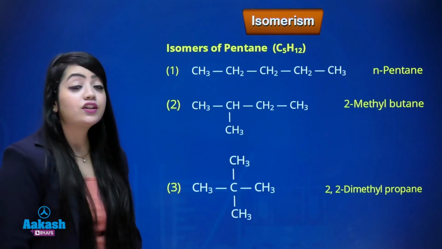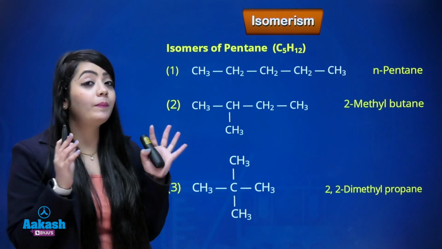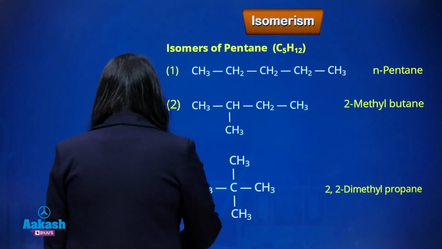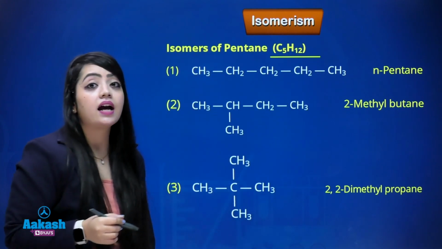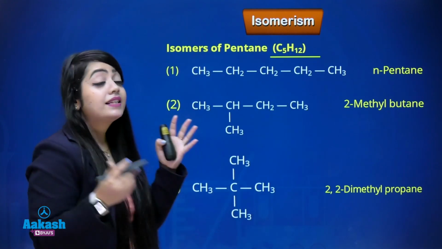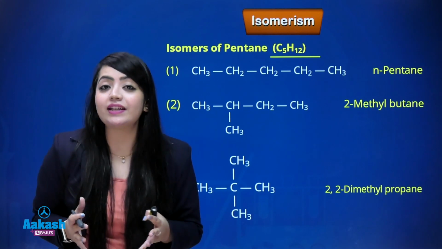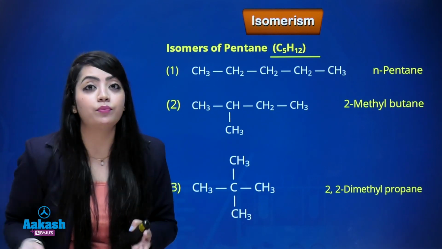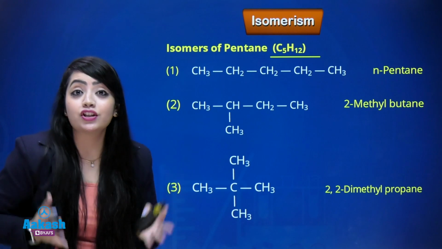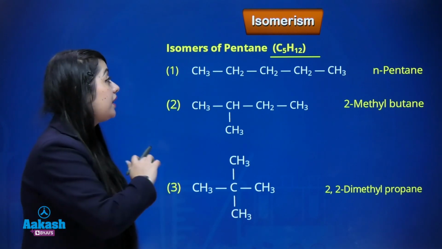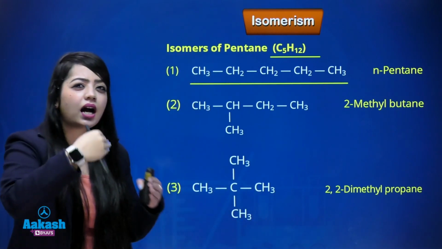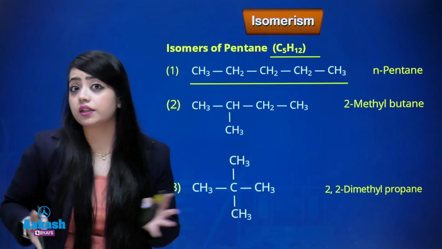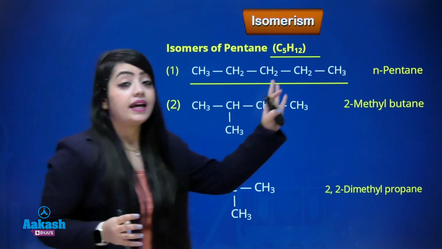Last will be the isomers of pentane. अगर pentane की बात करूं, so we have how many carbon atoms, students? We have 5 carbon atoms and we have 12 hydrogen atoms. सभी carbon atoms के बीच में कैसा bond है? We can see single carbon-carbon bond, right? So which is saturated alkane, right? अब देखते हैं, we can see a long carbon chain जिसके अंदर सभी carbon back to back एक दूसरे से जुड़े हुए हैं, which will be called N-pentane.